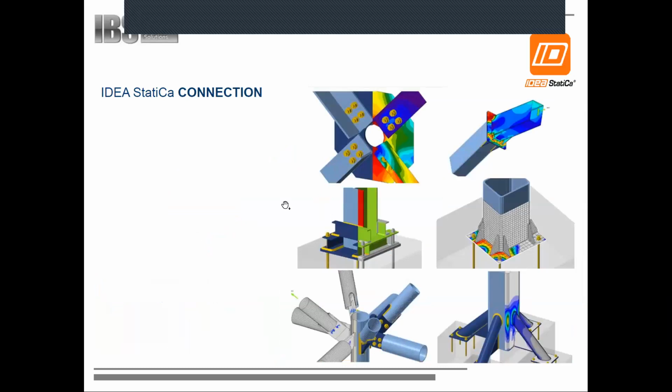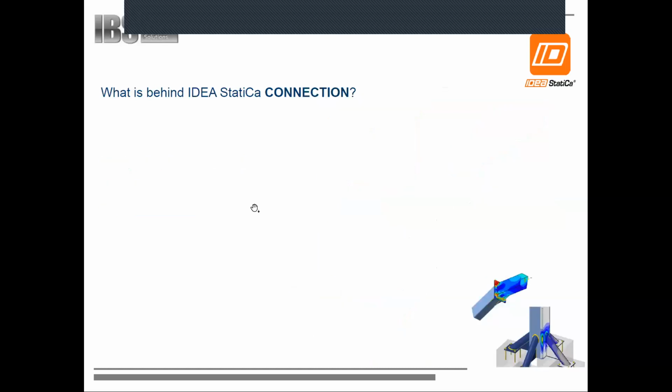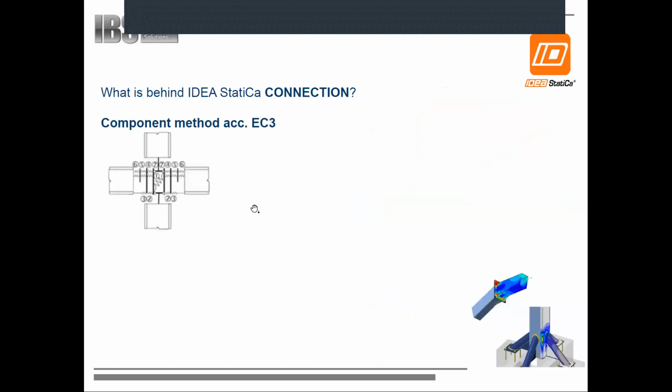So what is the IDEA Statica Connection application? In a short word, it can be said that this application gives you a possibility to design steel connections according to Eurocode in a fast and reliable manner. And what is behind this? IDEA Statica Connection joins some methodologies in one place.